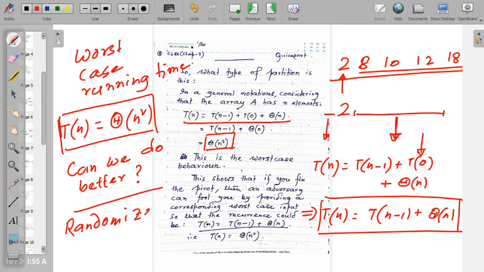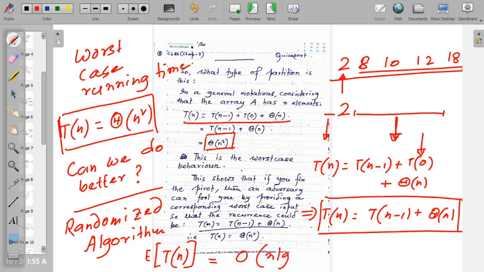We have to have a randomized algorithm version of quicksort, and its expected running time, as we have seen, since we are dealing with an expected case, okay, expectation. We have already dealt with expectation in the hiring assistant problem. Expectation means what is the performance of the algorithm. So this expected running time will boil down to order of n log n. Okay. So that we have to prove.